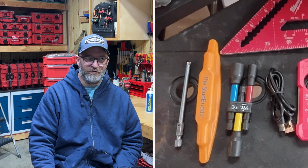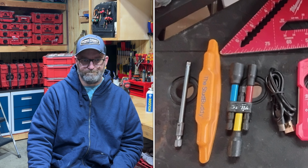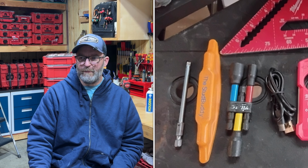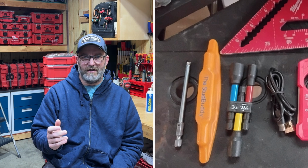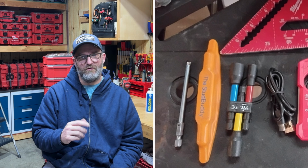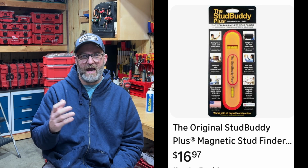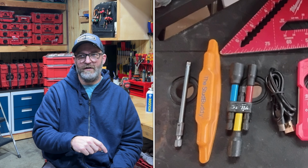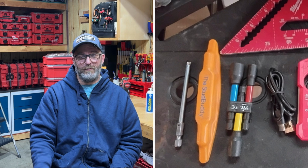I saw a new stud buddy. I was in Walmart. It was the day that I picked up some of the super slick stuff. I thought, I'm not in Walmart very often. I'm going to go back there and check out what tools they have. And they had like this, I almost bought it, but I don't really use the stud buddy that much anymore, so that's why I didn't. They've got like a Stud Buddy Max or Stud Buddy Premium or something like that. It was quite a bit bigger than this one, but I think it had a level on it. Maybe it even shot a laser. I can't really remember. It looked really neat.